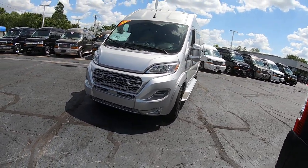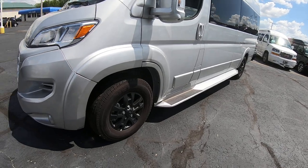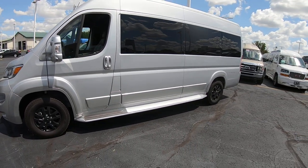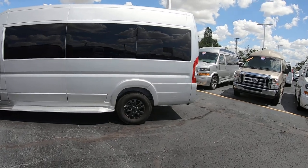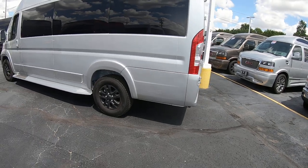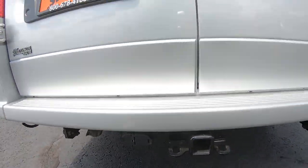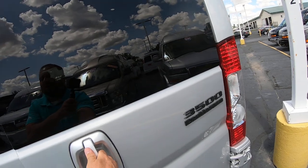It has the painted front grill and bumper, black lettering, and black 17 inch alloy wheels. It also has the bird's eye camera so you have a 360 degree view, plus privacy glass all around. You can see on the rear how this body extends out a little further than normal. Around back you've got your class four tow hitch with your four and seven pin wiring harnesses.